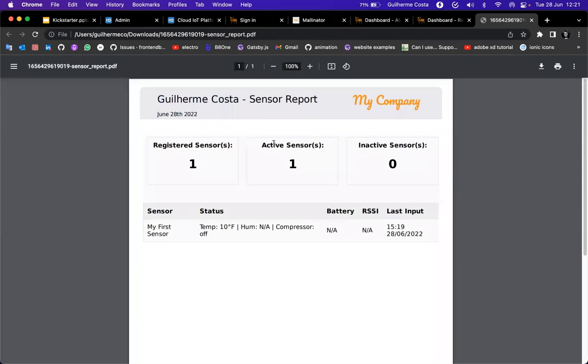You can see that now the sensor is active because it sent an uplink, and then the uplink log on the table below. This can, of course, be customized for you. You can change the report content to fit your needs.